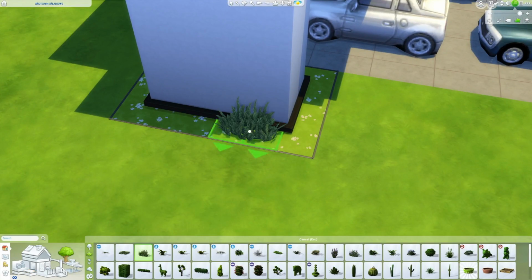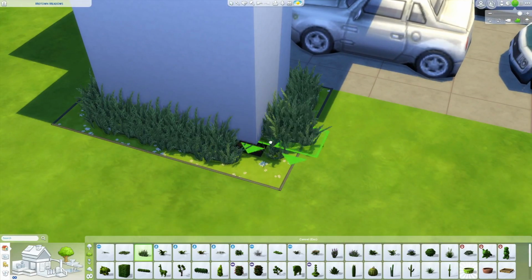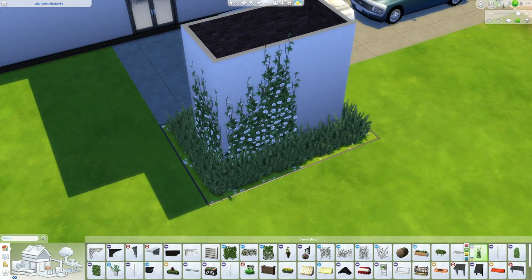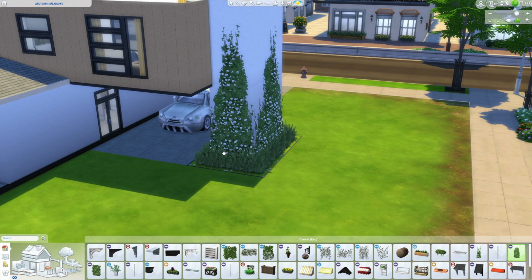Anyway, we're getting on to the landscaping now. If you guys are wondering where I got these cars from, I just sized up the toy cars and used those instead. So it's not a new trick. A ton of people have done it, but until we actually get cars in The Sims 4, that's a great way to make it look like you have a real driveway or something like that. If you guys have a driveway that you want to feel like that, totally do that.